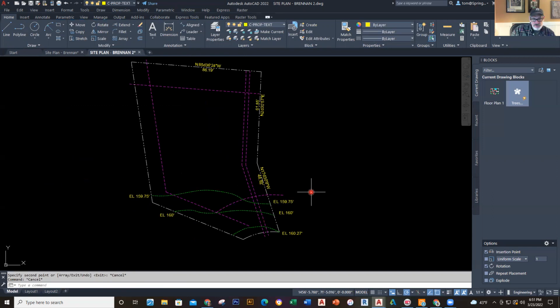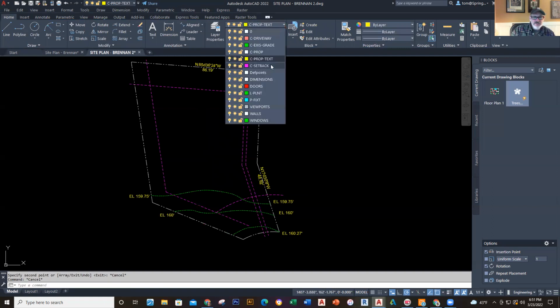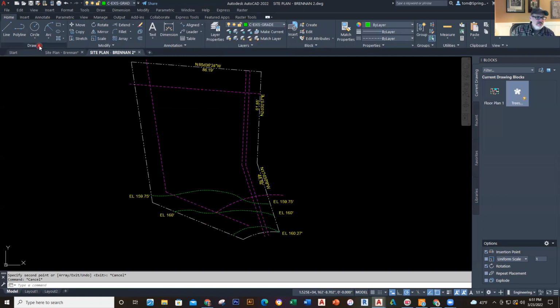Those are not that difficult. Okay, so you go ahead and do that. And again, you're going to put all of them in like I have on the sheet right here. You've got a few more there. I'll put one more in here, the EL 159.5. So I'll do that. So I'll go back out to here. I'll do one more of these. So to do this, I go here and do this. Then I'm going to pick a point somewhere. Let's see here, somewhere above here. And I'm going to go here. All right, and I'm going to go ahead and go something like this.